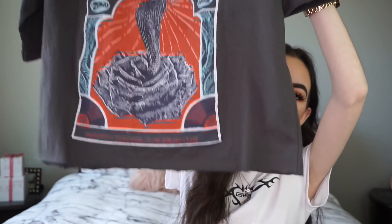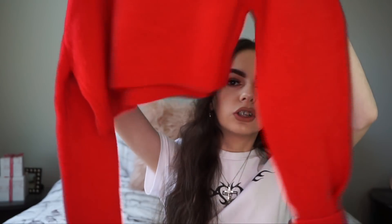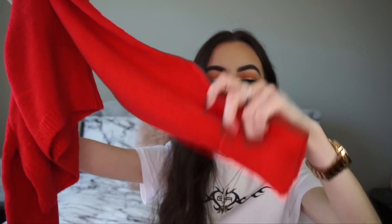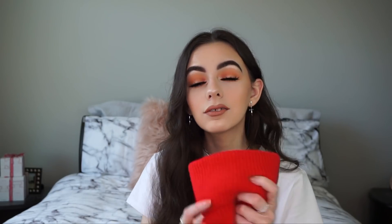First from the Olivia Jade collection - this is actually a mini dress, but I cut it because I don't really like wearing dresses, so it's just like a graphic top now. It's sort of a charcoal black wash and I like the print on it. I just cuff the sleeves because it looks better on me with my petite arms - it gives that vintage badass vibe. And then the last thing is also from the Olivia Jade collection - it's just this red turtleneck cropped jumper. The sleeves are a little bit long so I just have them rucked up, but this is seriously so soft and I'm going to wear it a lot. I definitely recommend it - it's true to size and I love it.